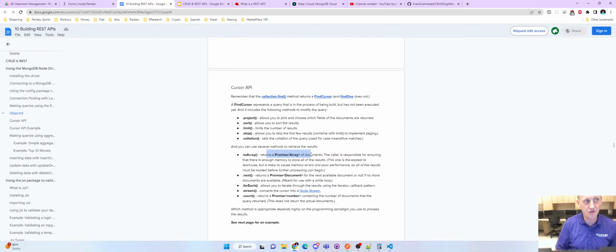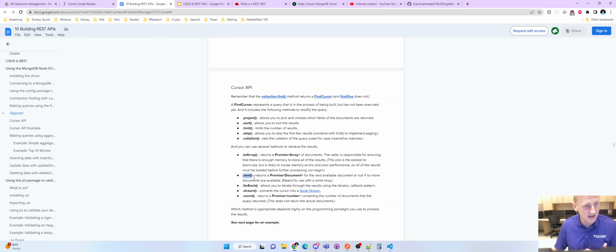If your query is large and you're selecting millions of records, saying give me all the records at once and put them into an array might not be the most efficient way of loading the data. There are some other methods here that don't wait for the entirety of the data to load. If you have millions of records that you're returning, that's going to be a slow query. So you don't have to call find.toArray.